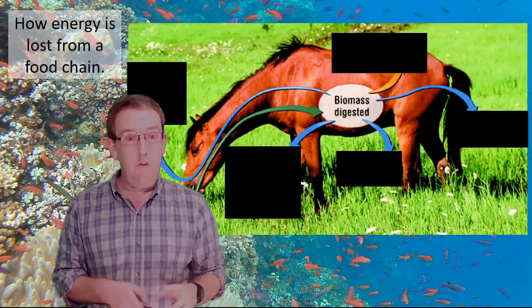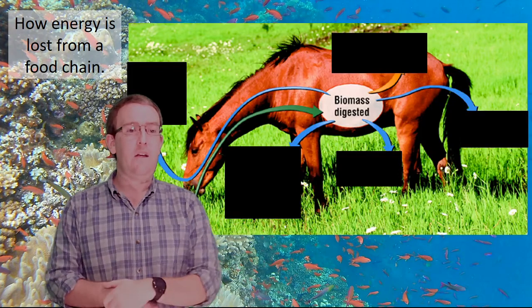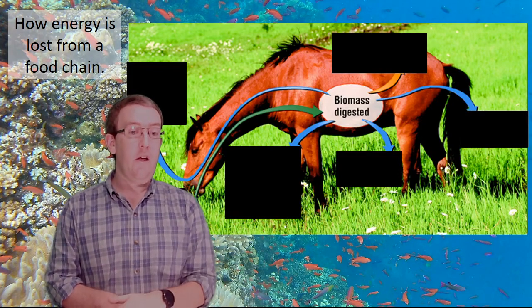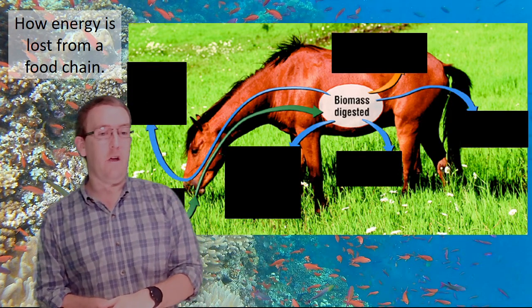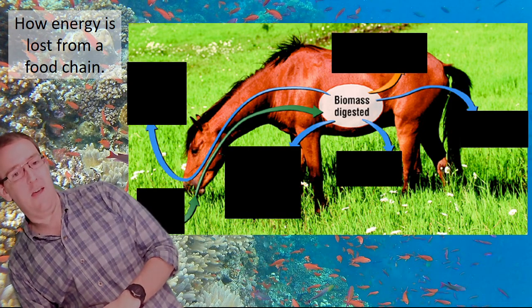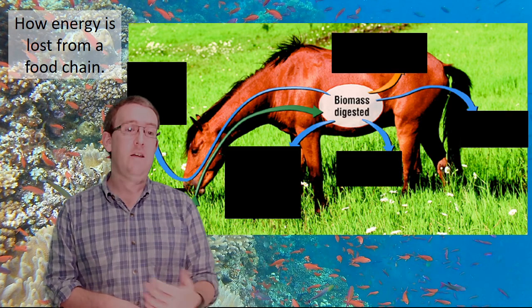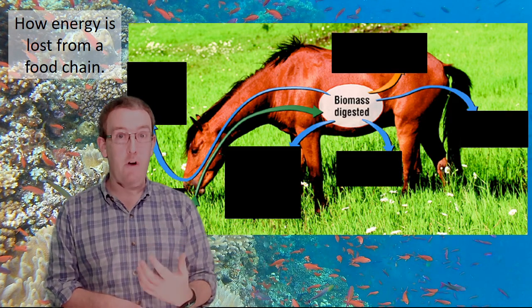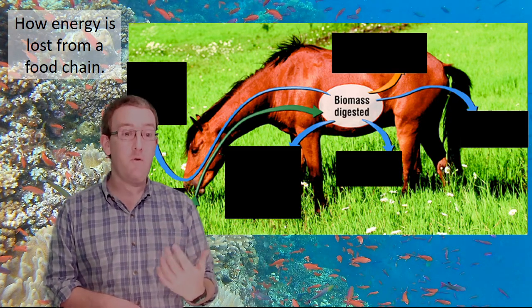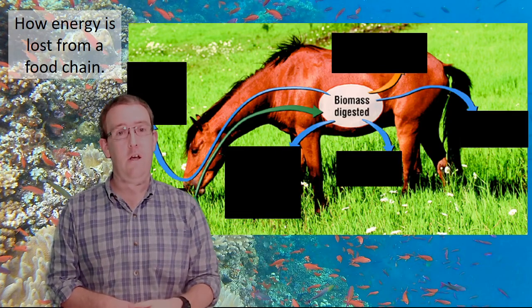So moving straight in, this is the first thing I want you to do. Under my shoulder here, that box at the bottom represents food going into this horse. That's obviously going to be grass. The horse is a primary consumer, a herbivore, that's all its digestive system can do.